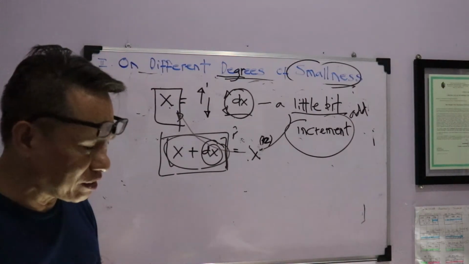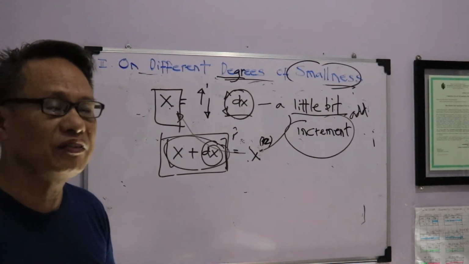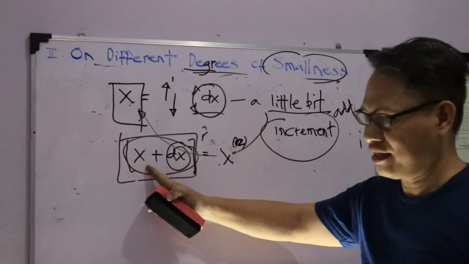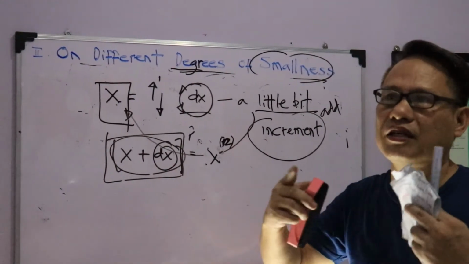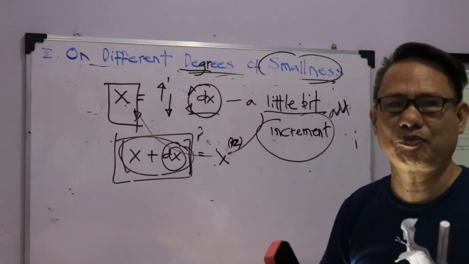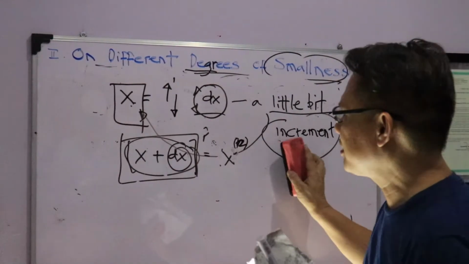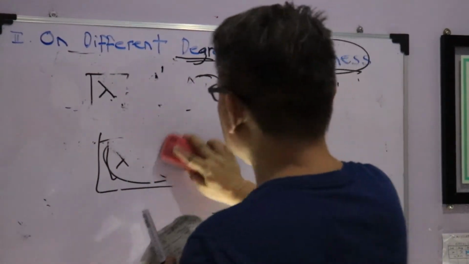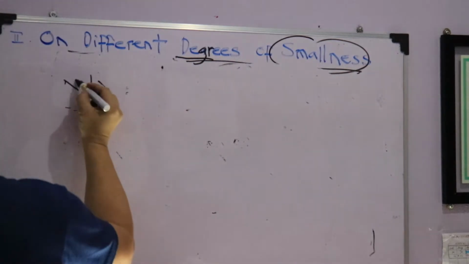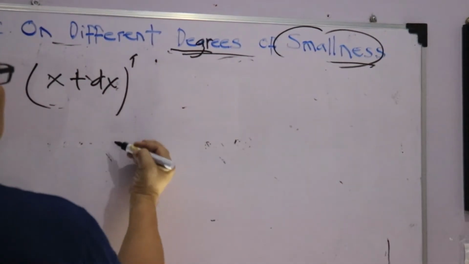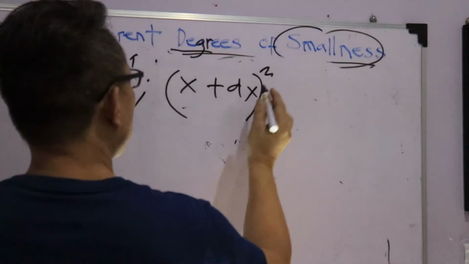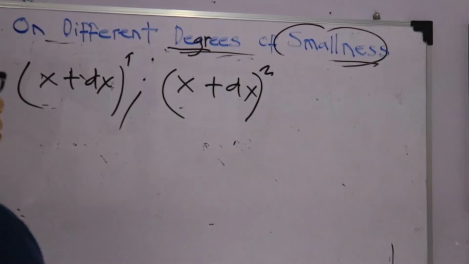if we'll be taking an analogy of that one on the second order, what would be the final outcome if we would mean something that x has something to do with when we examine that one on the second order? Could we mean something in an algebraic expression? Would it result in something? Now let us see something on the second order. Let us solve this. Now, say for example, x plus dx. You see, this is the first order. Now, if we will go on the second order, we will subject itself to the second order. If it's raised to the exponent of two, then we will be solving that.